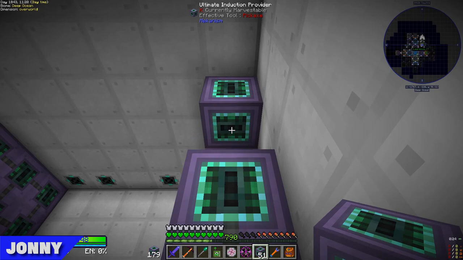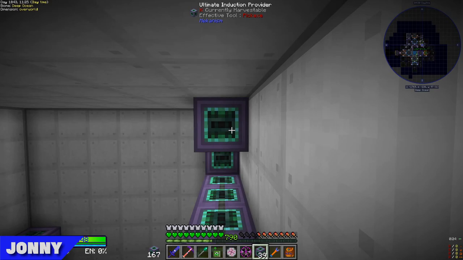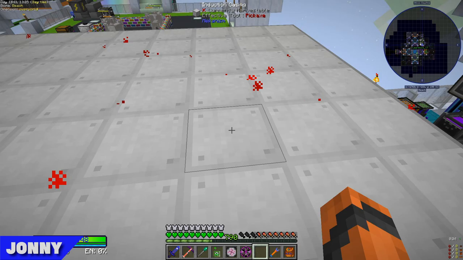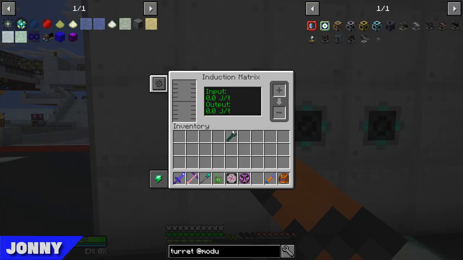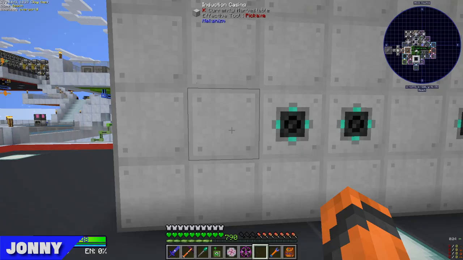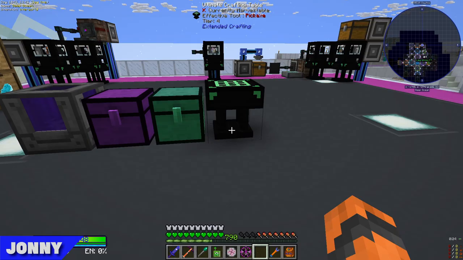So let us quickly fill in all these blocks and see if we can get it working. That's all the induction cells and providers I need, so we just need to finish this off. And that redstone thing means that it's completed successfully. Fully. Yay. This is 70 trillion. Oh, that is joules. Let's see. 28 trillion. Okay, that's enough. Well, we only need 20.